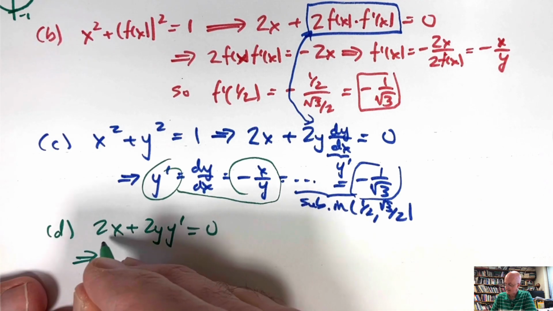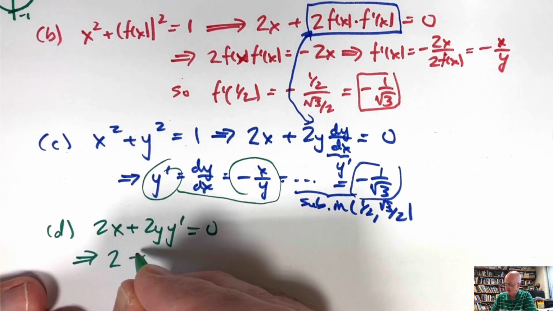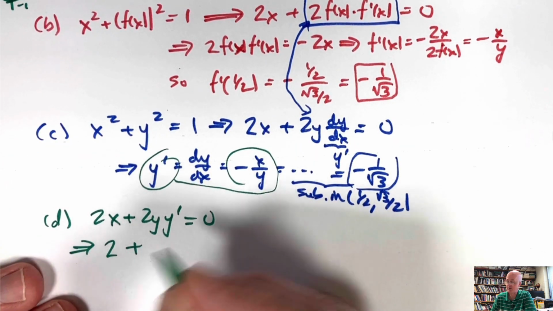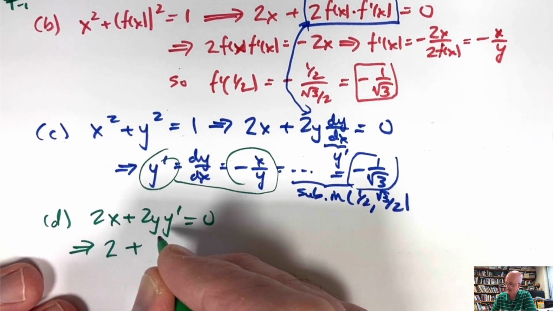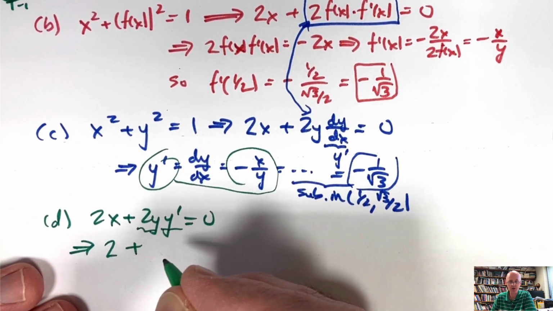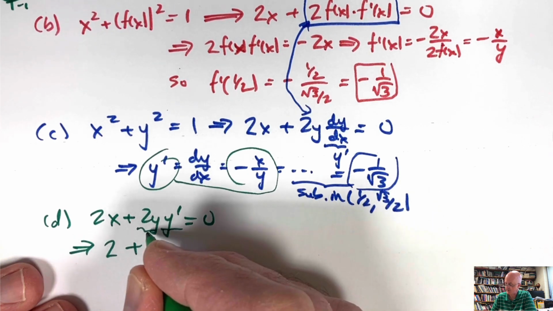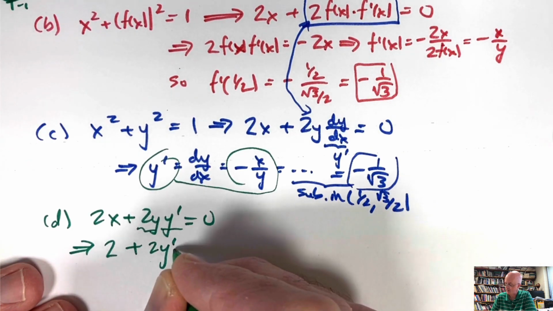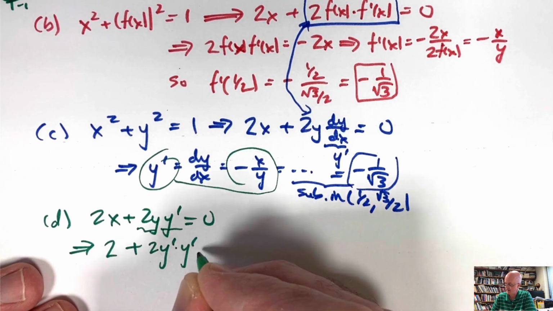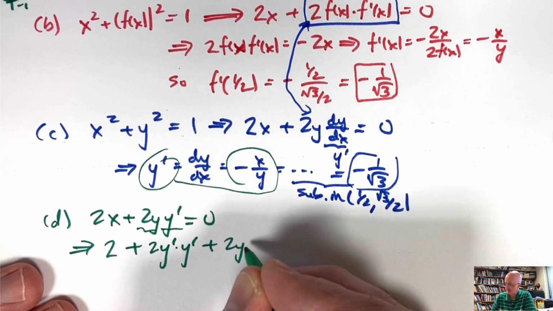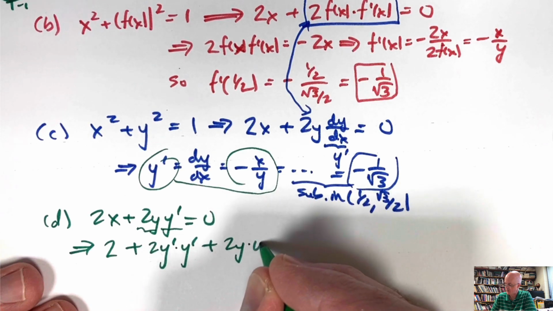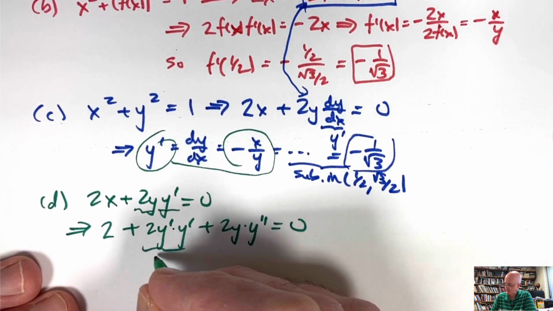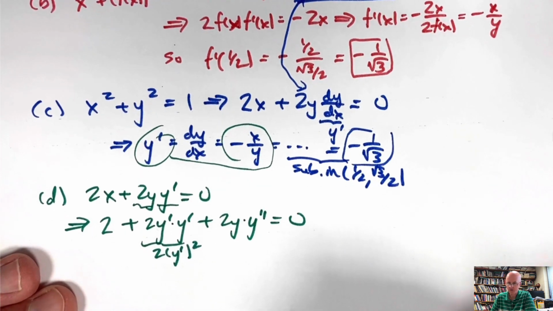So differentiate with respect to x, the derivative of 2x with respect to x is 2. All right, let's use the product rule here. Differentiate this with respect to x. Be really, really careful. Y and y prime both depend on x. The first function is 2y, the second function is y prime. The product rule says take the derivative of the first function. The derivative of 2y with respect to x is 2y prime. Multiply times the second function, you get another y prime. Add the first function times the derivative of the second. The derivative of y prime is y double prime. Derivative of 0 is still 0. This can also be written as 2 times y prime quantity squared, if you prefer.